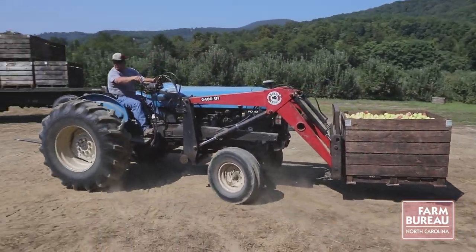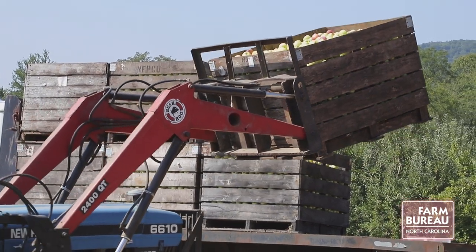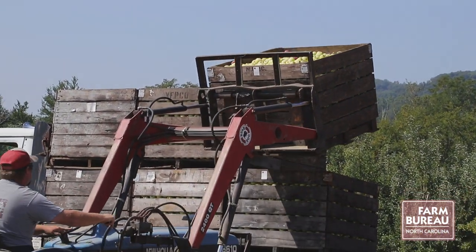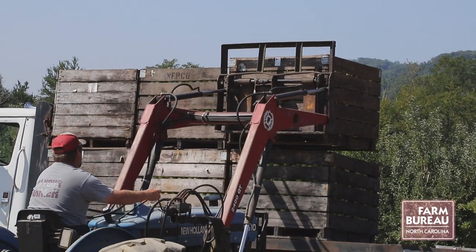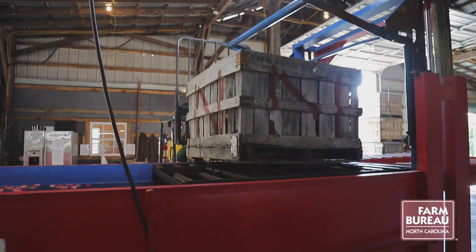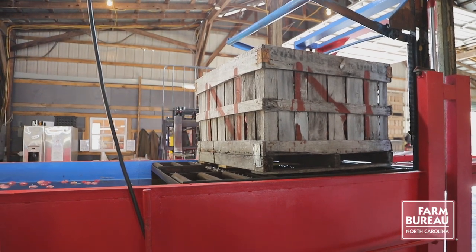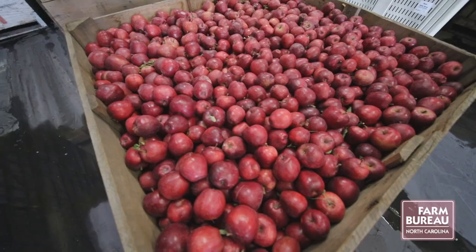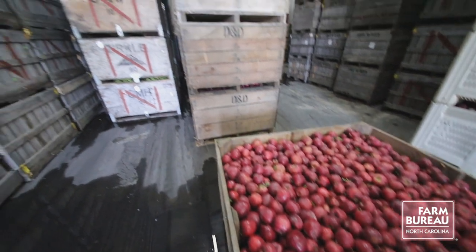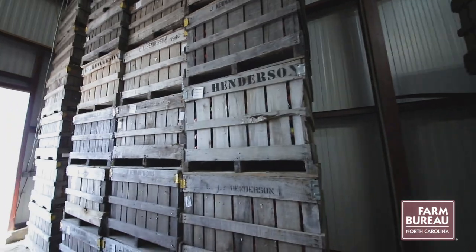We grow about 110 acres is what we've got. Packing house. We started the packing house last year. Last year we packed every apple that we grow on our farm. This year we are purchasing other apples to fill our contracts that we've got with retail businesses.